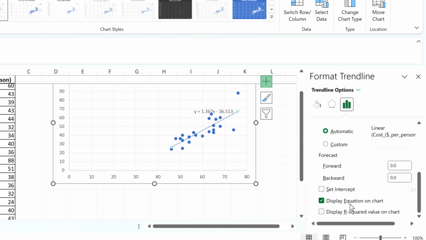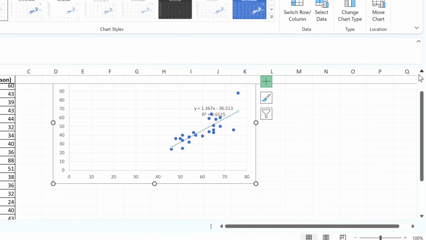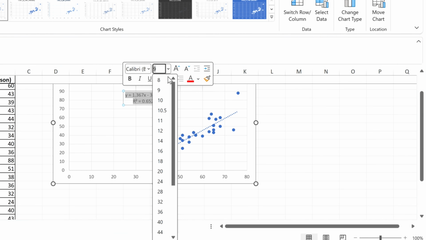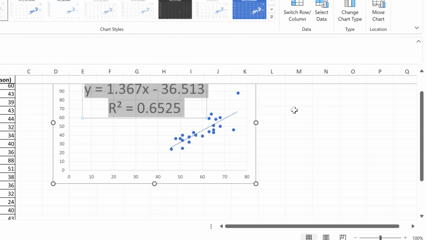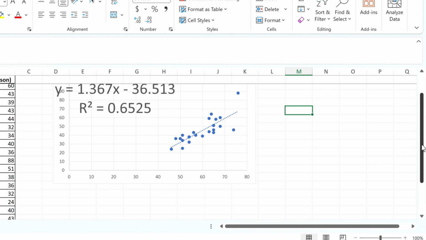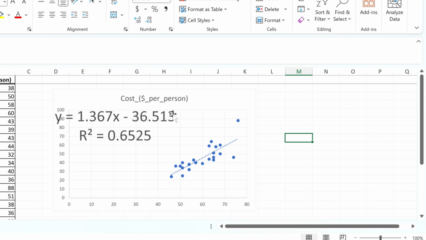And this way we will get the regression line. And also let's check the display R-squared value on the chart. I don't think this problem asks for R-squared, but just in case, let's check it off. And so now you can see the regression line and R-squared are there. Let me make this a little bigger so you can see it better. Now Excel always gives the slope first and then the y-intercept, but in statistics we write the y-intercept first and then the slope, so don't let that confuse you.